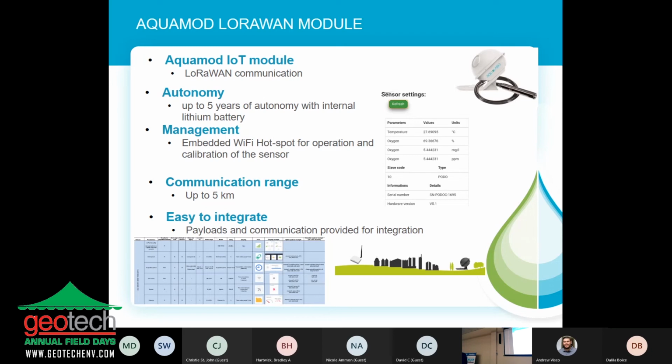That's very easy to operate the sensor. We have a very simple interface, and that is using a Wi-Fi hotspot, so you can get connected to your laptop or to your cell phone directly to the module, and you can operate, calibrate, and diagnose the sensor directly without any tool, without any software. It's really straightforward and easy to set up. So this is really a nice solution, and you have up to 5 years of autonomy with the internal battery, which is really a nice feature and gives you plenty of time to use the sensor.